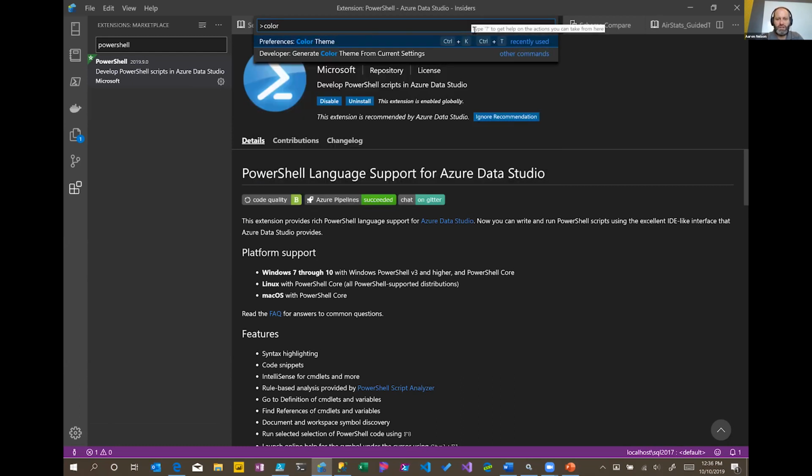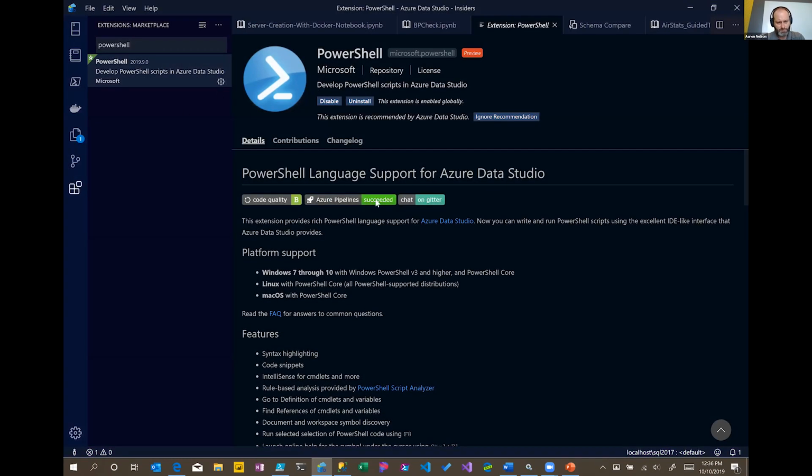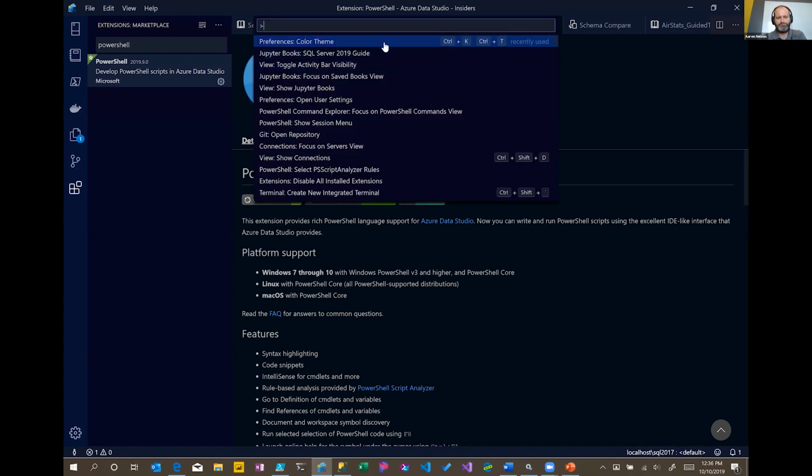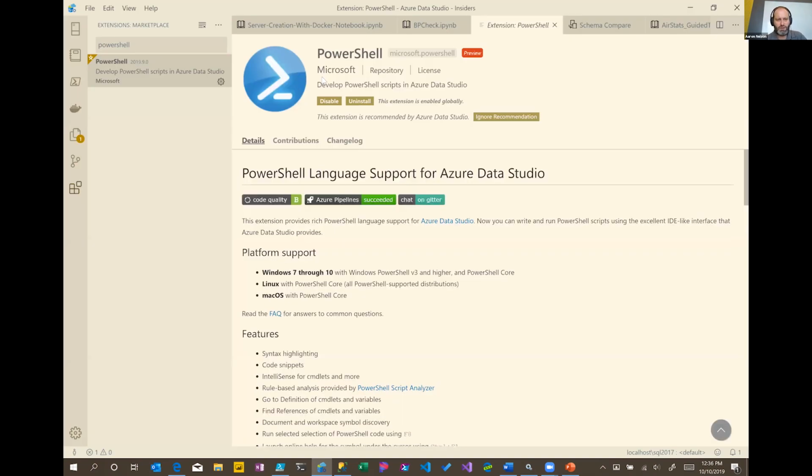So what I just did was I did Control-Shift-P, or if you're on a Mac, Command-Shift-P, and that brings up the palette to search for this menu. So I can bring up my list of different themes that are available to me. Yeah, Abyss, I think that's the one I'm using over in VS Code. There's some other rather light ones.